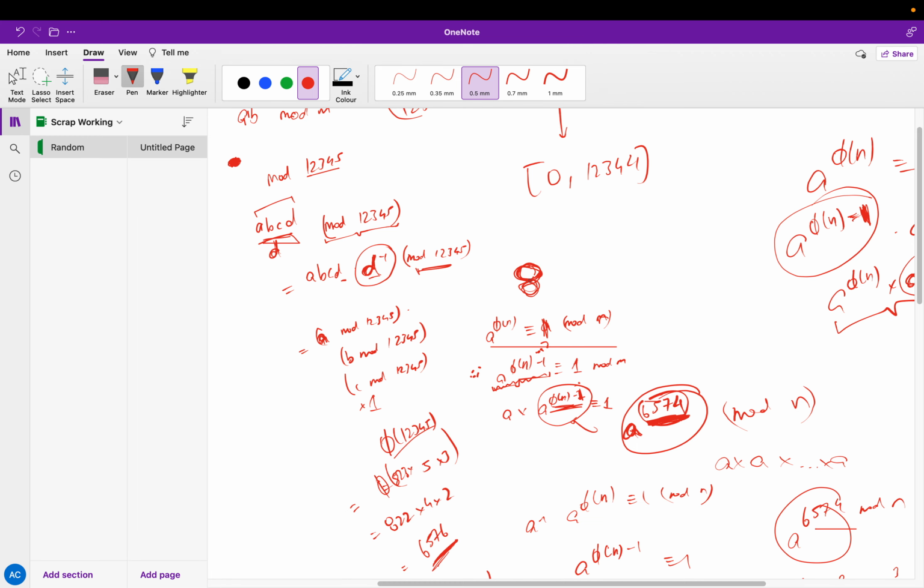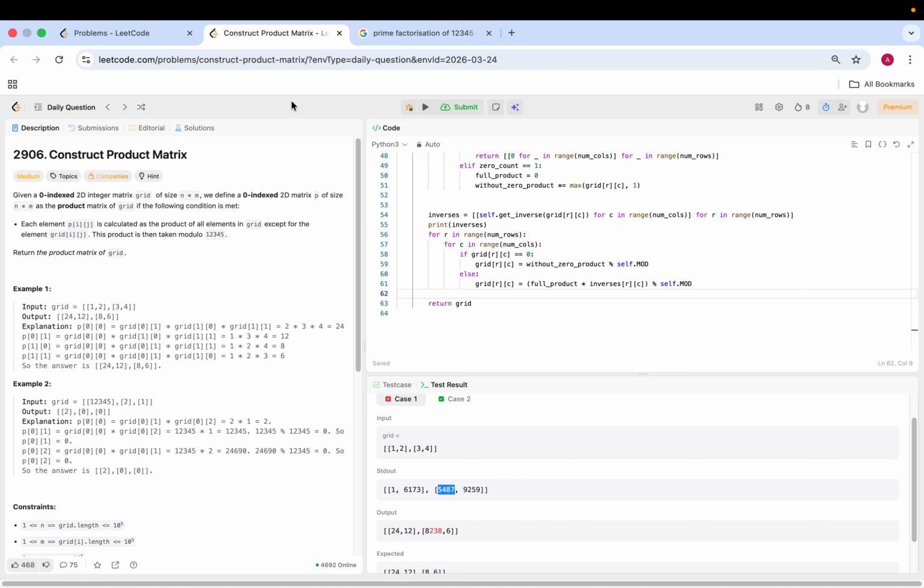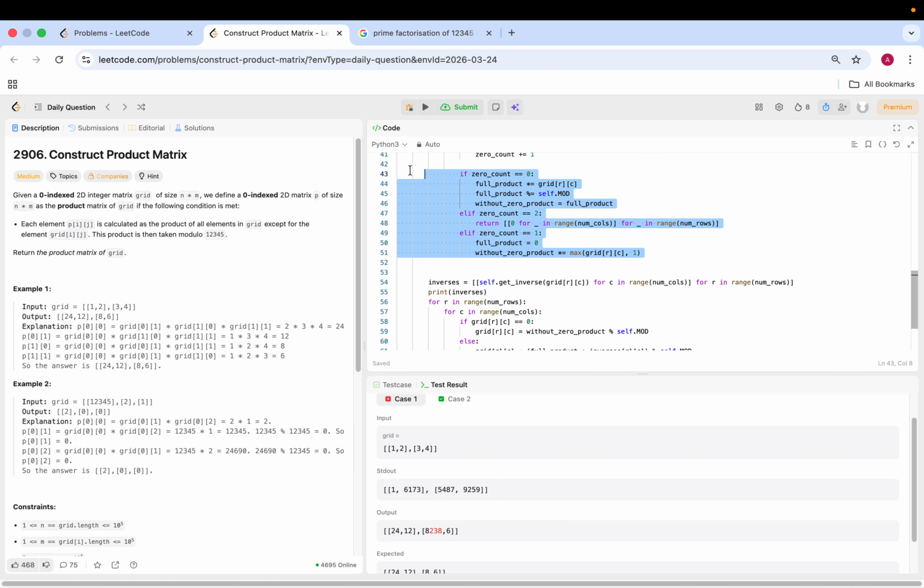Would it be such a bad idea? Maybe I can just divide. Maybe I don't have to. No, but if I'm doing mod operations throughout the original product multiplication, I don't think I can afford to.